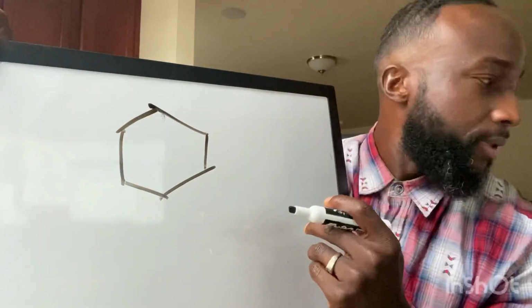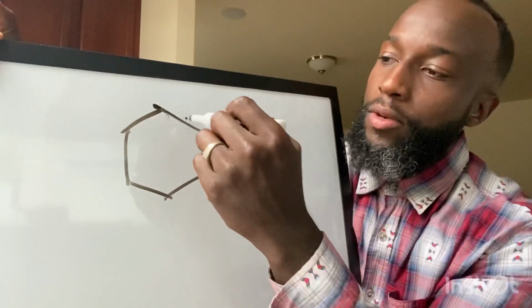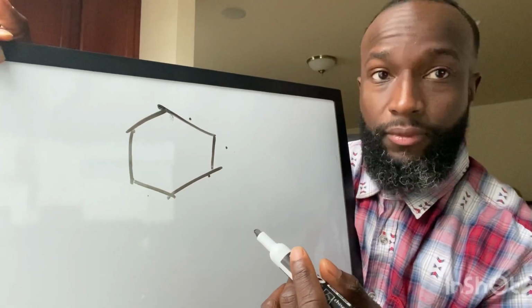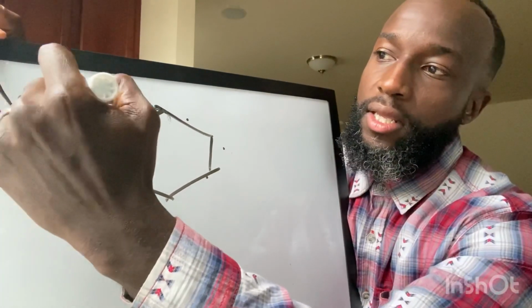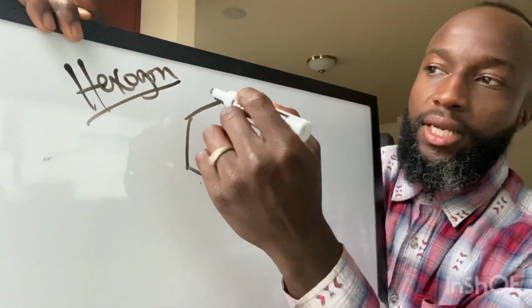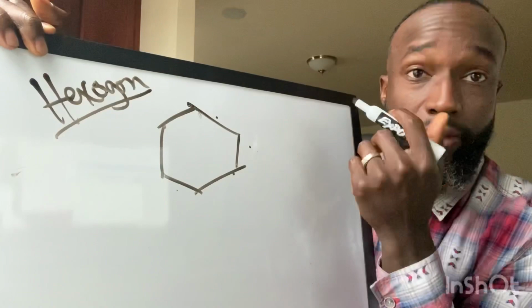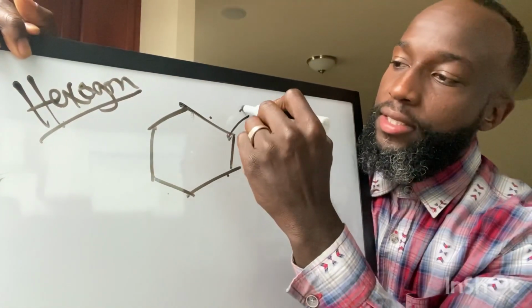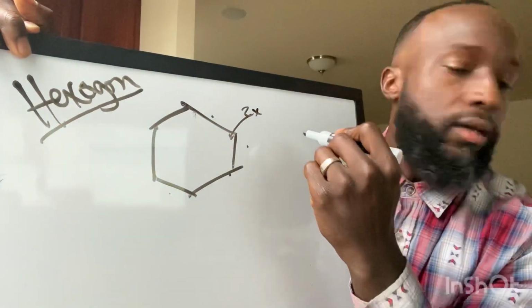All right, so you got this shape. We got 1, 2, 3, 4, 5, 6. What's a 6-sided figure? Yes, a hexagon. It's probably hexagon. I don't know. Can't spell. All right, so anyways, this angle is 2x plus 8.